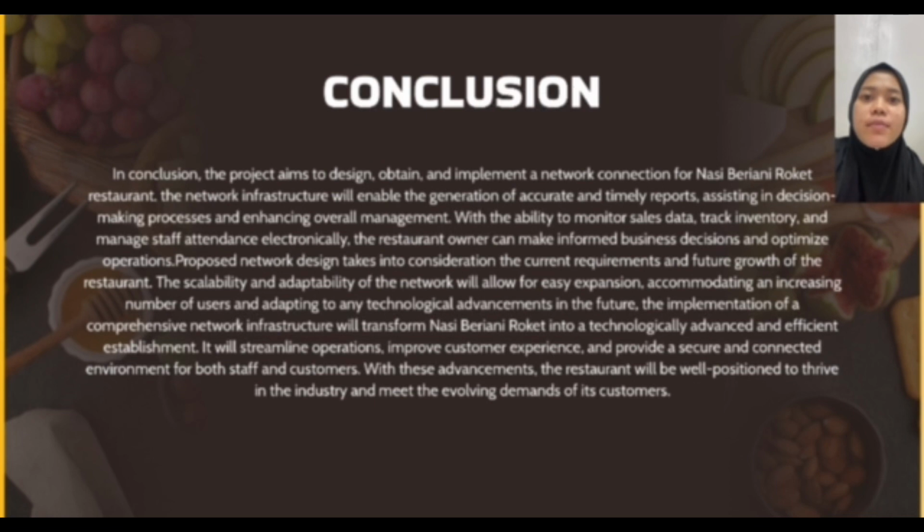It will streamline operations, improve customer experience, and provide a secure and connected environment for both staff and customers. With this advancement, the restaurant will be well positioned to thrive in the industry and meet the evolving demands of the customer.